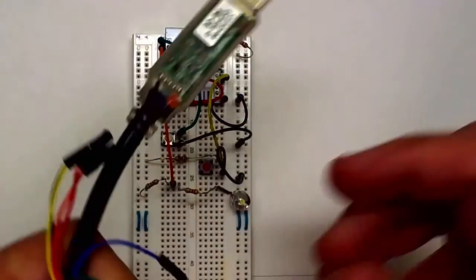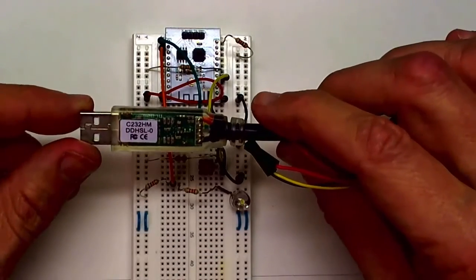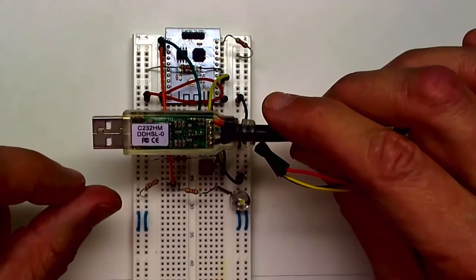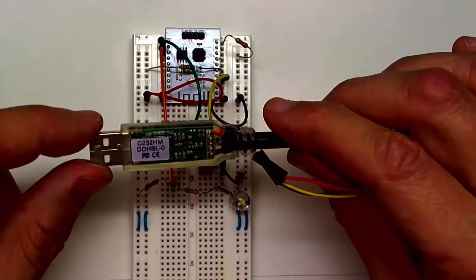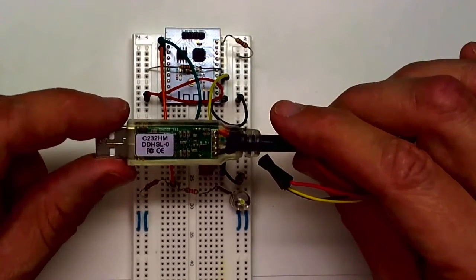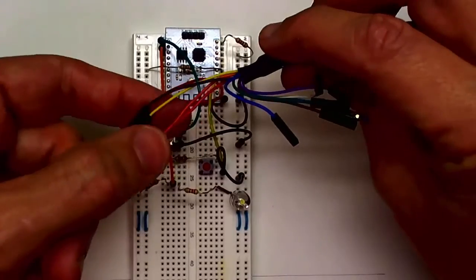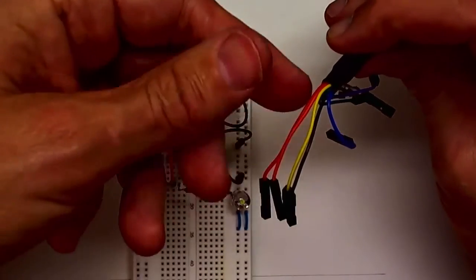Next thing I need is the programming cable. I'm using a C232HM, and it's a DD-HSL-0. That's the 3.3 volt version of this cable. Don't get the 5 volt version, because if you attach the 5 volt version to this board, you're going to blow up the chip. It needs to have a 3.3 volt supply. So this end goes into the USB plug, and then these flying leads over here are going to be connected to the 4 pins of the programming interface.